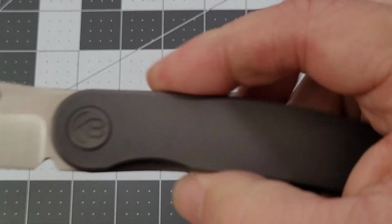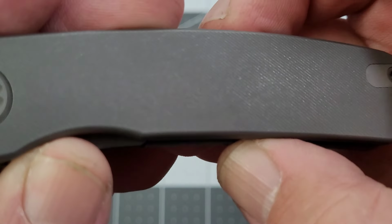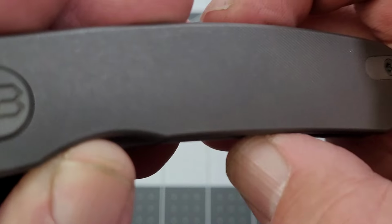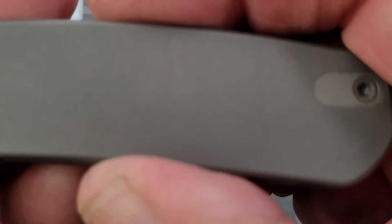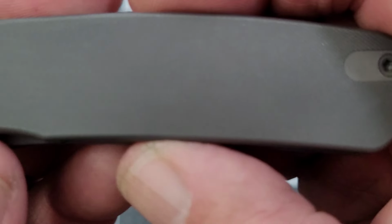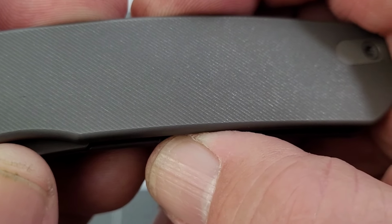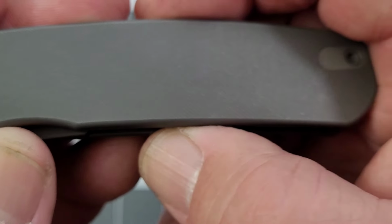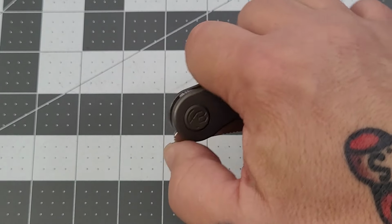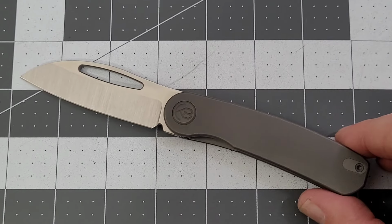And as I mentioned before, Kubey does a fantastic job with that micro milling. It's really, gosh, it's just not coming through. Yeah, there it is. It was having a really hard time coming through on that camera. It's so small, the camera's having a hard time picking it up, I guess. But yeah, very good. Overall, Loot's got himself another really good design.